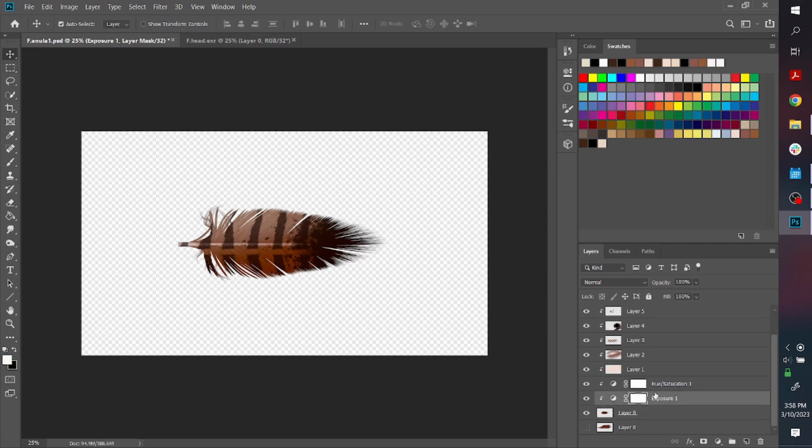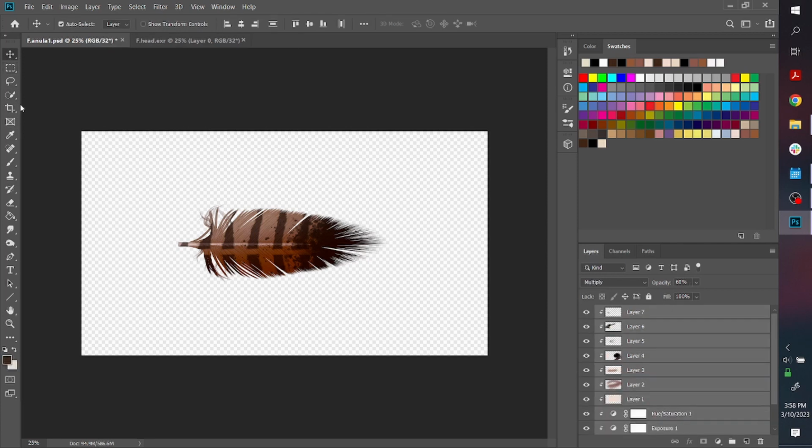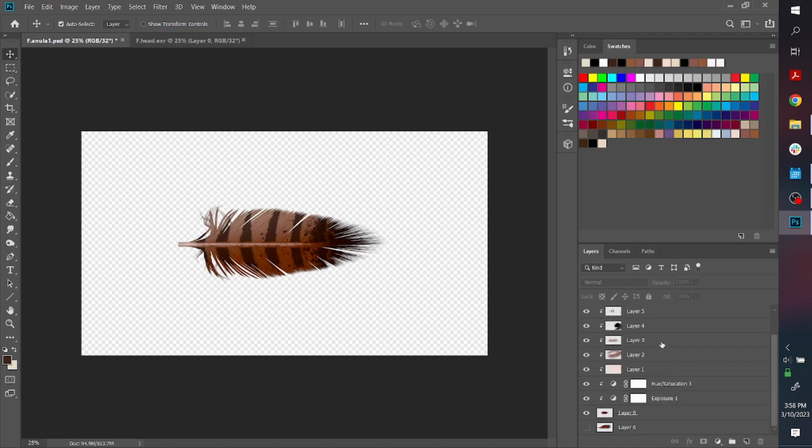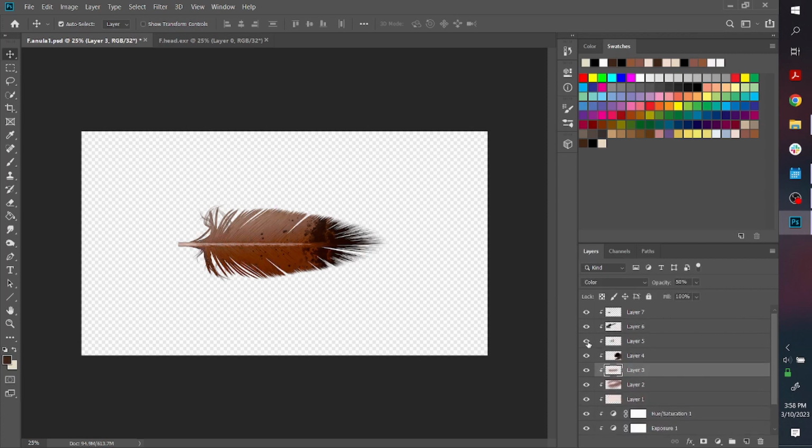And then if you want, you can select all these layers, and then with the move button you can place this pattern as much as you want. You can do it like this, and you already have the pattern in place for the new feather. You don't need to draw it all over again. Of course you can even scale it and so forth, so you can play around with this pattern. You can change different elements of the pattern. You can make, I don't know, yellow stripes if you want.